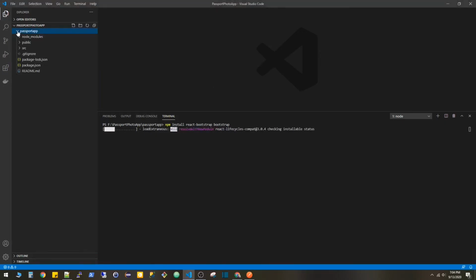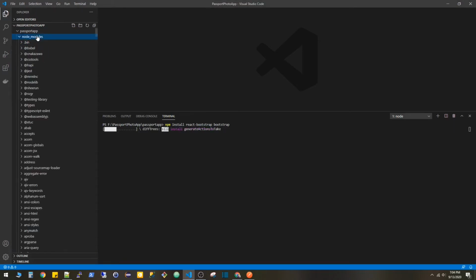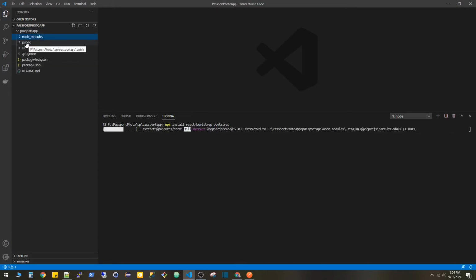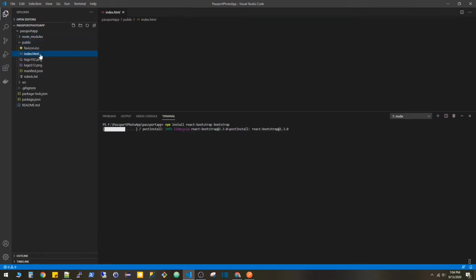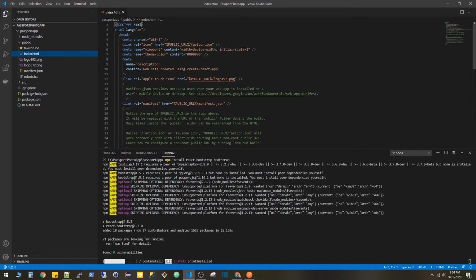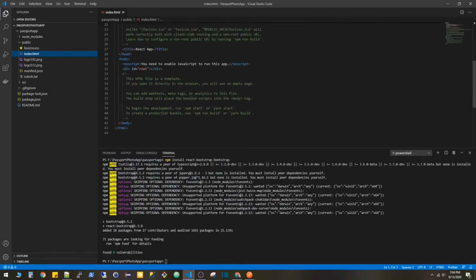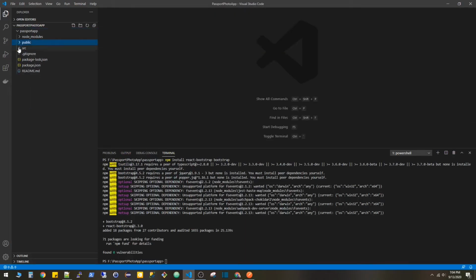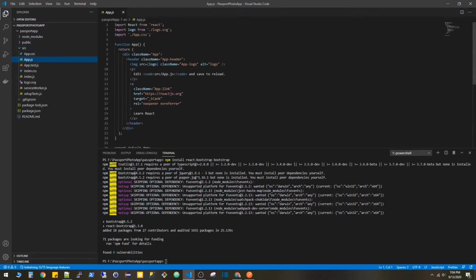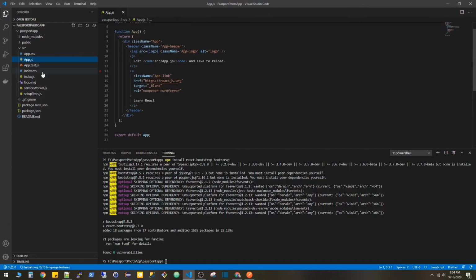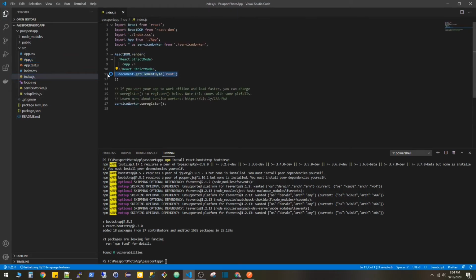Within your React application, you're going to have a bunch of folders. Node modules is basically the modules that you're going to use in your application. That's how you run your React application. Public is the public side of your app, where index.html is the entry point. If you scroll down, you will see a division called root. This root will basically be replaced by your app.js as an entry point. It's going to replace that content and put it inside the root division in your main page.